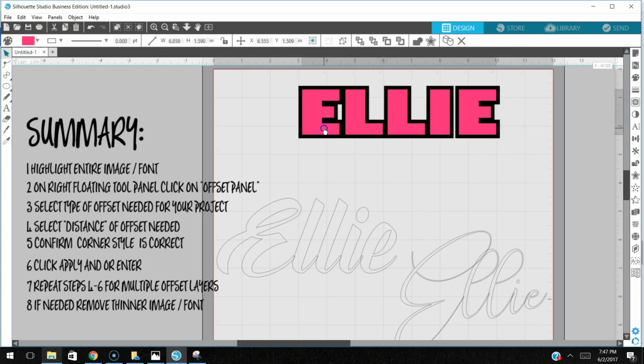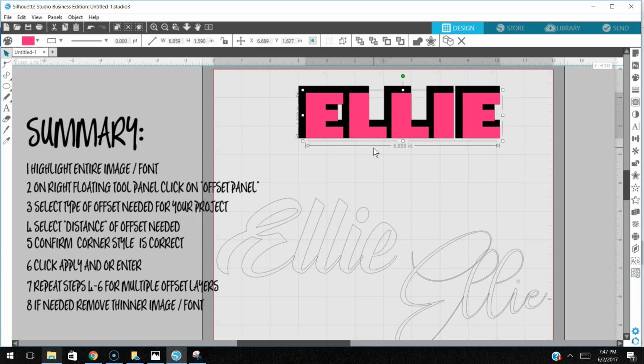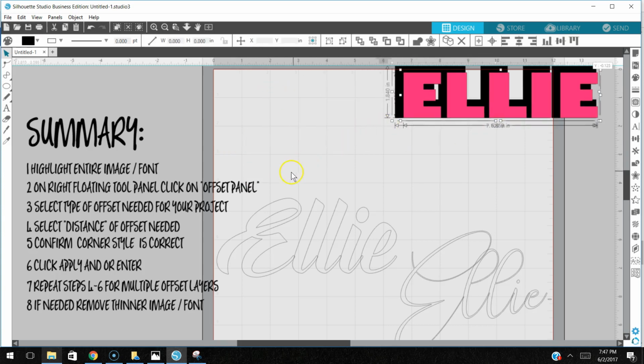Now from here, you can go ahead and click on the word. Using your arrow keys, you can slightly change it to give it kind of a shadow look, left, right, up, down, any way you want. And so that's kind of cool. It really is a neat feature. So that's how we're going to handle that section.